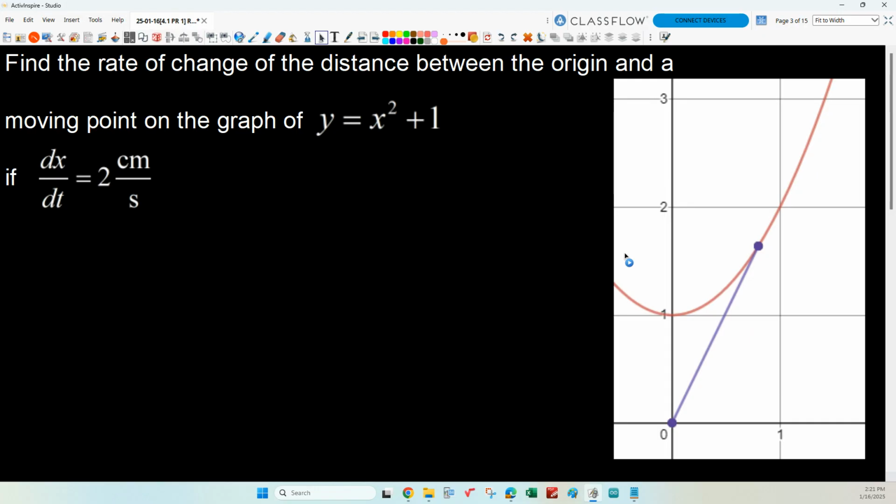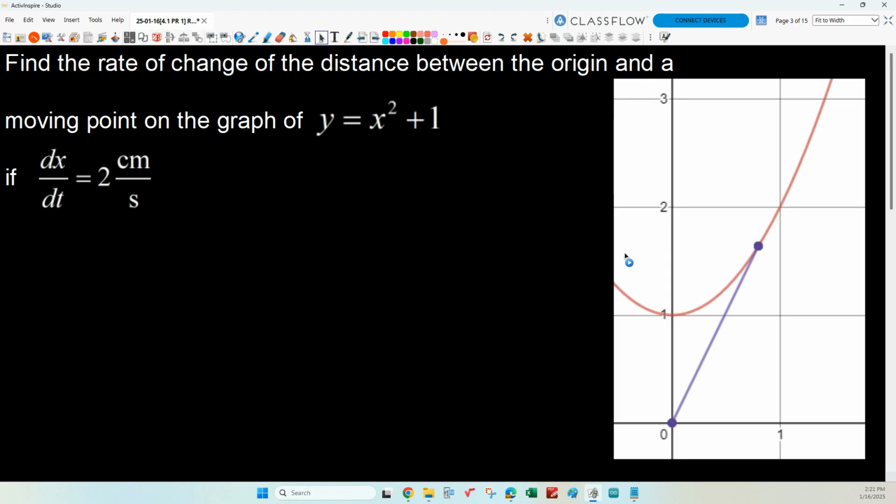So what does that mean? Derivative of x with respect to t. Okay, but what does that mean in terms of the bead? If dx dt equals 2 centimeters per second, what's that mean about the motion of the bead? Okay, say it again. Okay, so it's moving horizontally at a speed of 2 centimeters per second, right? So the x coordinate of that bead as it moves along is increasing at a constant 2 centimeters per second. Okay, does that make sense?